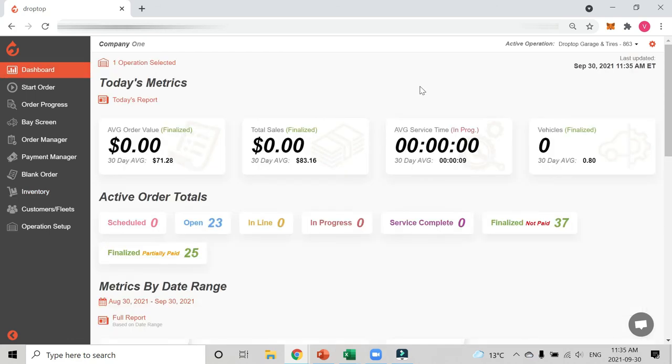Okay, so that's the basics of setting your trial up. So those 5 steps, if you followed those, your trial should be pretty well set so that you can at least start to practice, do some transactional orders, and play around with the system a little bit more. Check out the other videos for sure to see how to process an order and to learn more about how the system works. And definitely reach out to us if you have any questions.